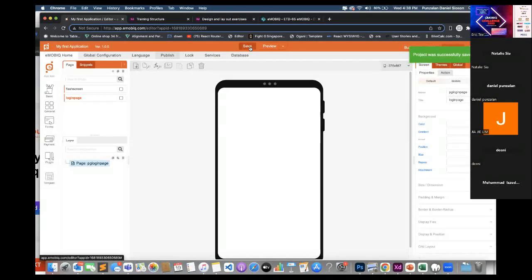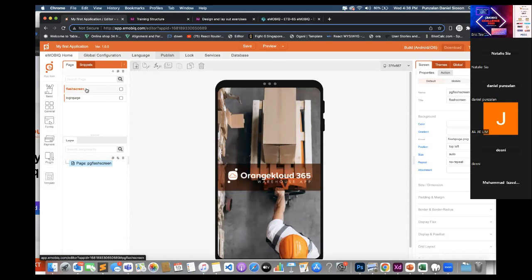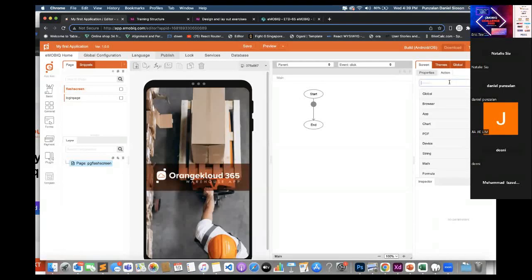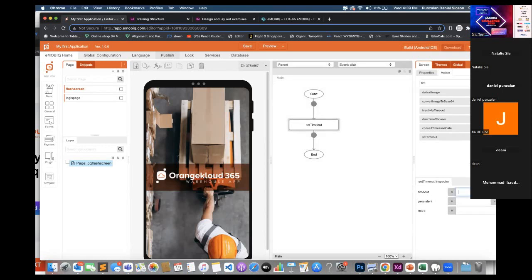Save. So okay. Normally the flash screen will load only for 5 seconds, and it will go to the login page. So I'll teach you how also. So select the flash screen. Go to the action. Search the set timeout. Select the set timeout and then drag to the circle. So select timeout for 3 seconds, 3,000.